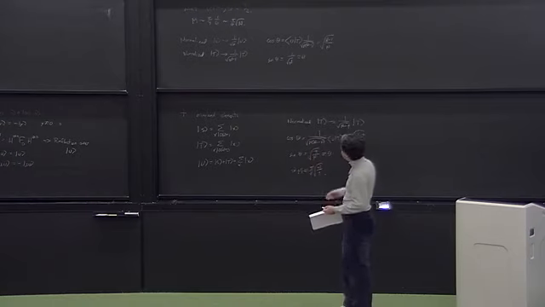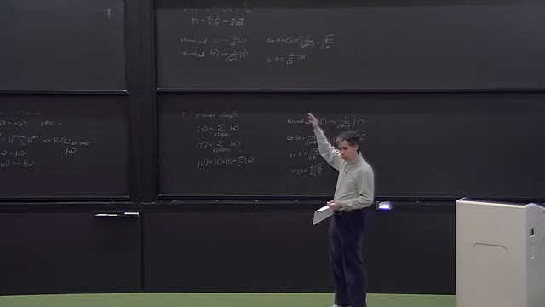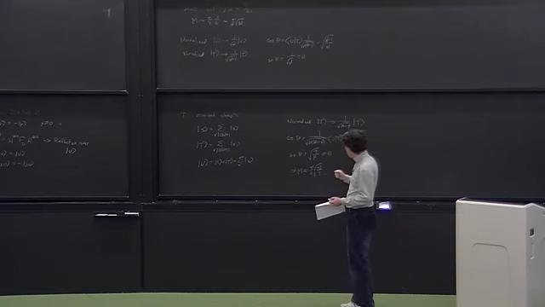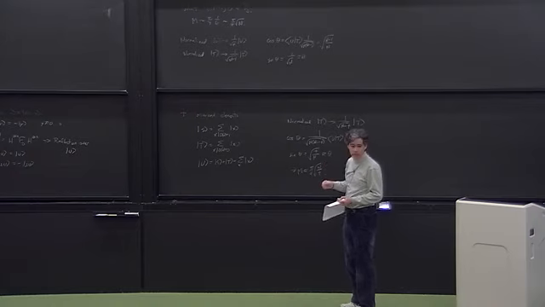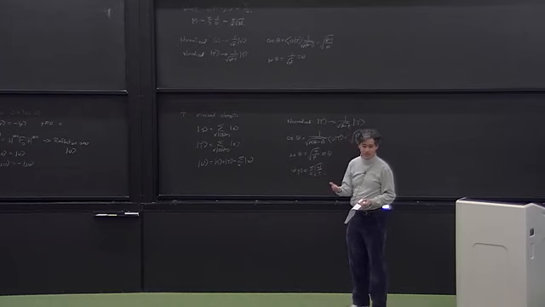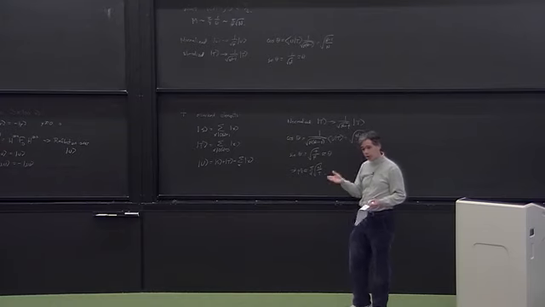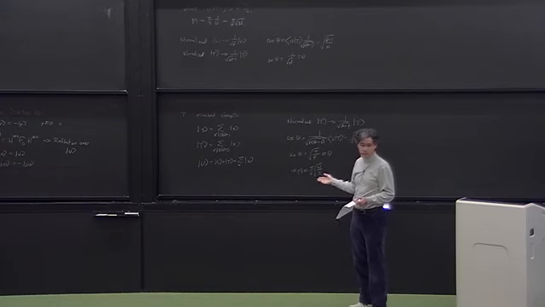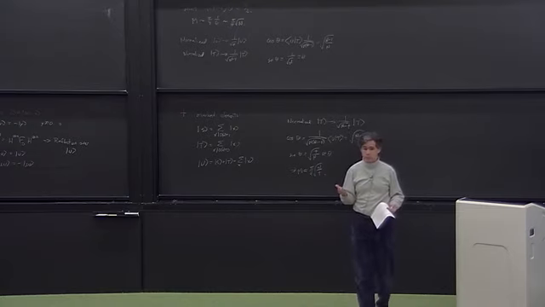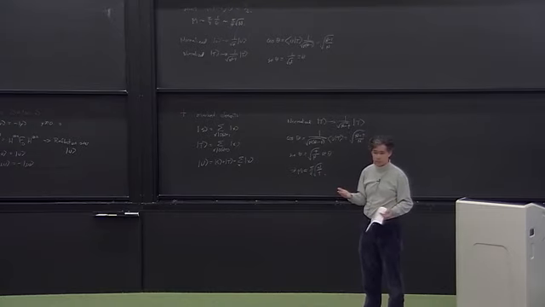Because if there's one marked element, you want to run for time pi over 4 square root of n. But if there's 4 marked elements, then you want to run for half that time. And if you run for a time pi over 4 square root of n, you'll get back to where you started. Well, maybe minus t, roughly. And you don't want to do that, right? So you really have to know how long you can run this. Otherwise, you won't get a good answer. Or you won't get an answer with high probability.